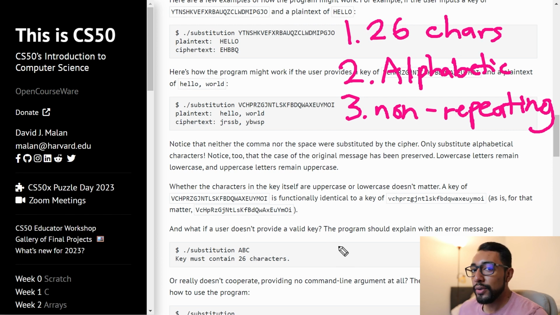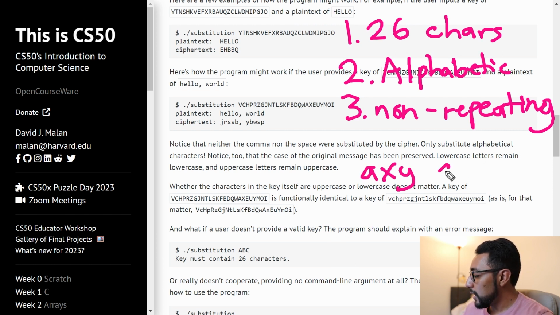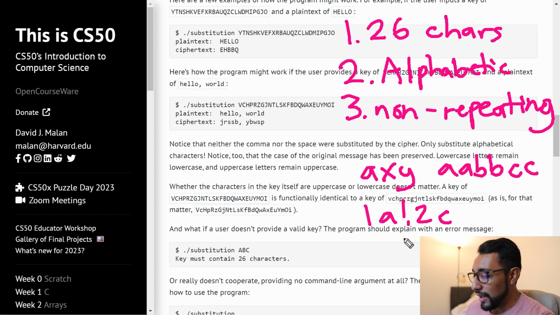So you can't use a super short cipher like AXY. You can't use anything that repeats. And you can't use non-alphabetic ciphers or anything that contains non-alphabetic characters.